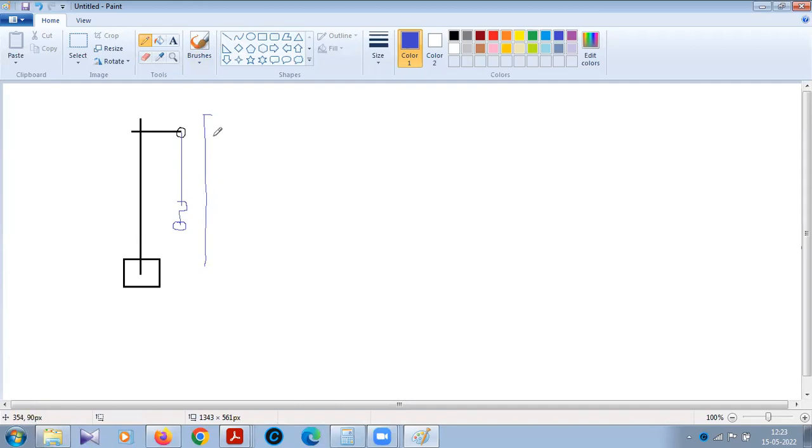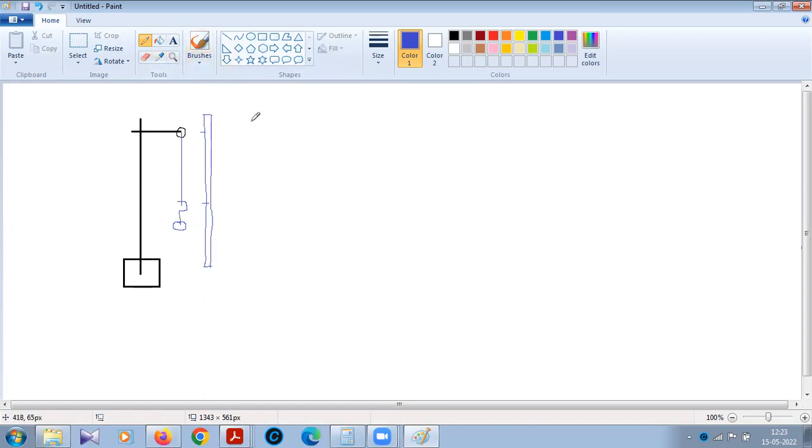We will show some ruler also, and we can show another stand also, so we will fix the ruler so that the ruler doesn't change. We will take this reading and this reading, and by this we can find out first the unstretched length, then the length after hanging, and we subtract it.